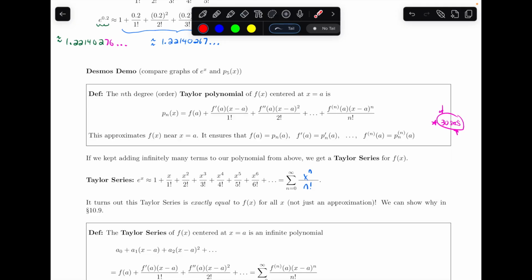One of the things I know about e to the x is that when I do the derivative, you just get itself. So that means with this polynomial, if you do the derivative, you should get itself. So let's test that. If I did the derivative of the polynomial, well, the derivative of 1 is just 0. And then x over 1 factorial, that's just x.